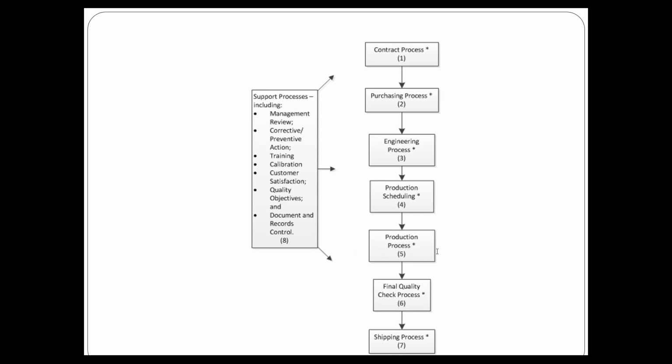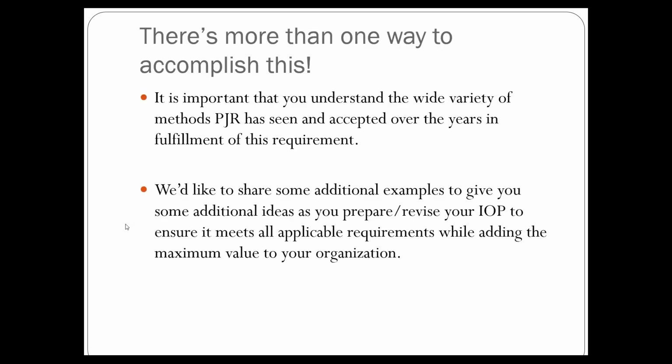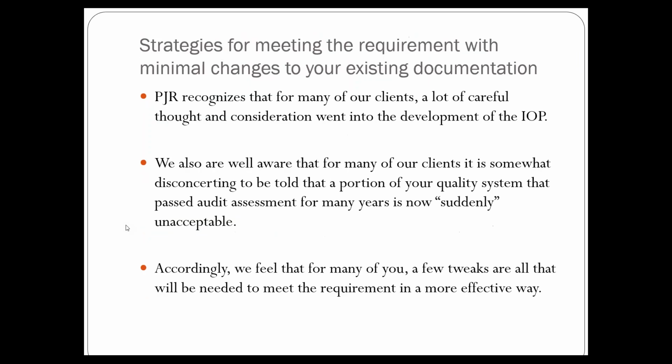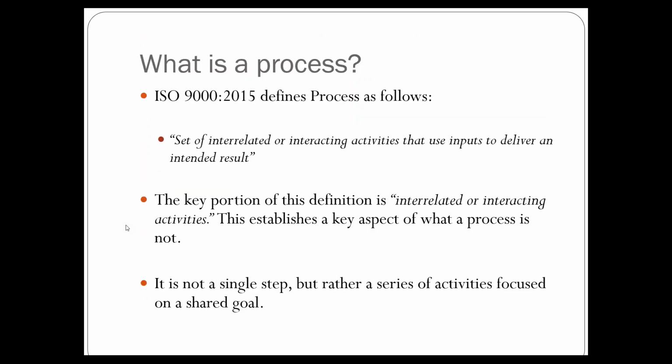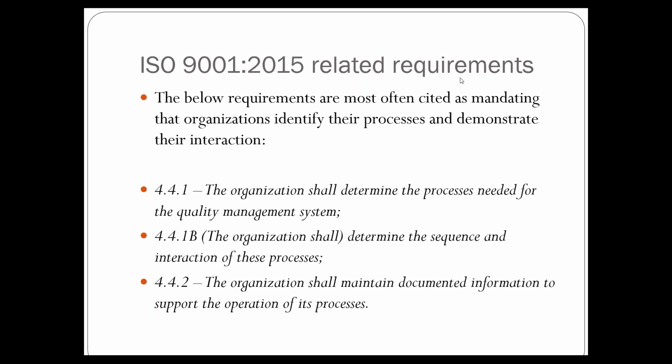Do inputs and outputs of each process have to be shown on the interaction of process diagram? In relation to this question, this relates to the second bullet point about where in the standard this requirement can be found. It's not enough to identify what the processes are. You're also required to determine their sequence and their interaction. If you're putting them in a linear order, you have the sequence piece, but not the interaction. How they interrelate, what aspects of one process may feed into another, that's the interaction. So the inputs and outputs is one way of meeting this requirement, showing how they interact.